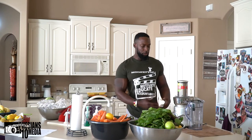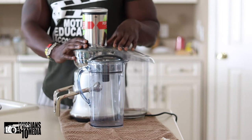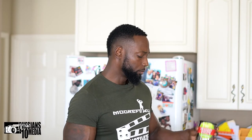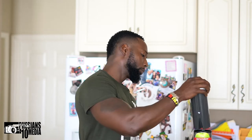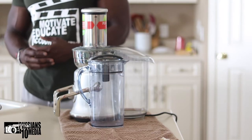Cold press machines — unless you have one of those industrial size ones — take a while. So after doing some research, I found this machine and purchased it. So far, this machine is much faster. It has a bigger chute, which means I can put a whole apple in there, I don't have to cut my carrots up — I just put the whole thing right in there, and it fills up in no time.